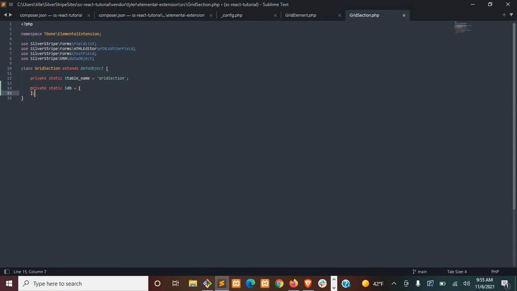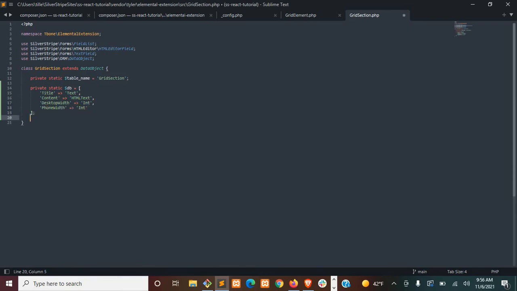And this is going to have a title, and that's going to be text. And then we're going to have content, which is the HTML text. And then we're going to have desktop width, and this is an integer. And then we're going to have phone width. And you might even have like a tablet width, but for now we're just going to do desktop and phone.